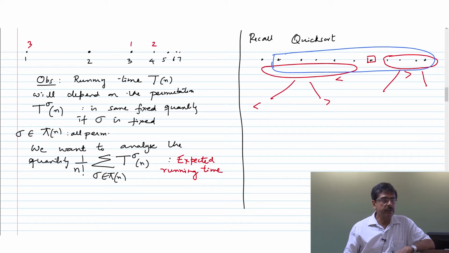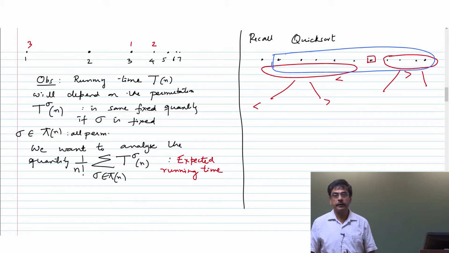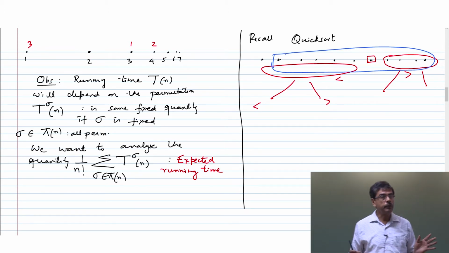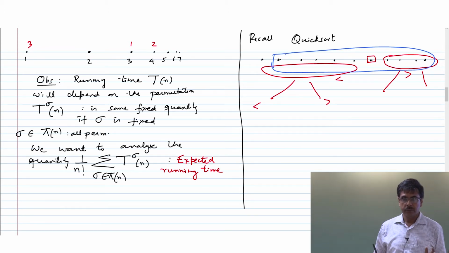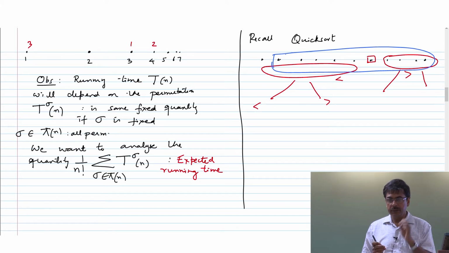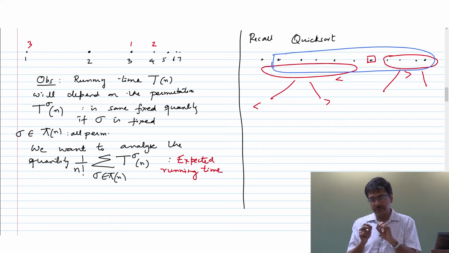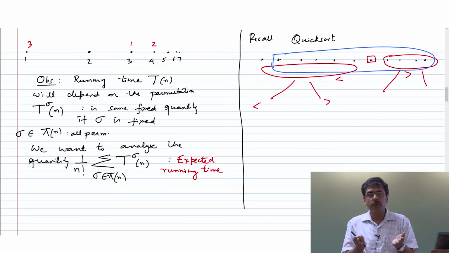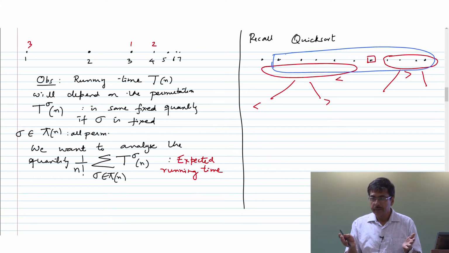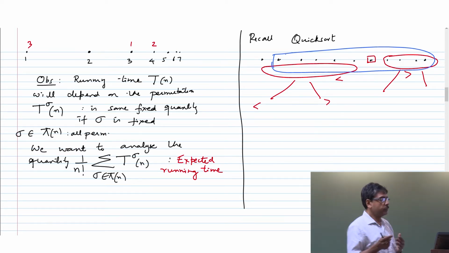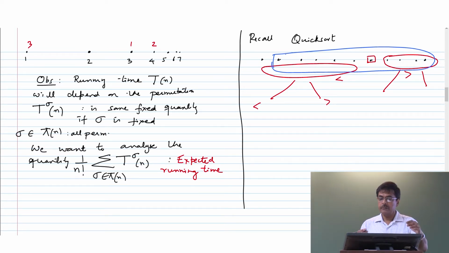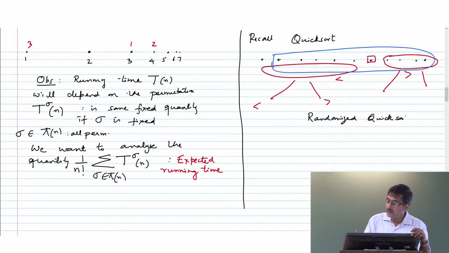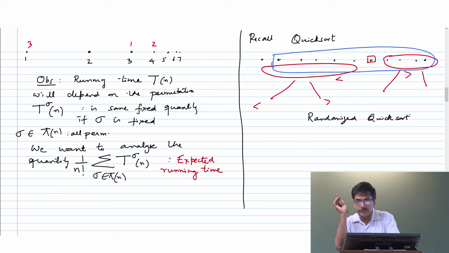Right? But on the other hand, if I pick this pivot at random, then you are not going to encounter such a case easily. Only in the case that the pivot that you pick happens to be the first element, and that probability is 1 over n. That probability is only 1 over n. So you should think about quicksort as, the standard quicksort is basically what is called a randomized quicksort. Any other variety of quicksort actually should not even be discussed.